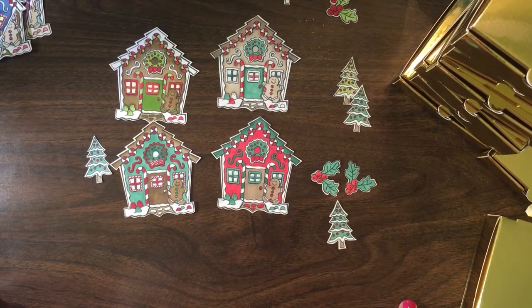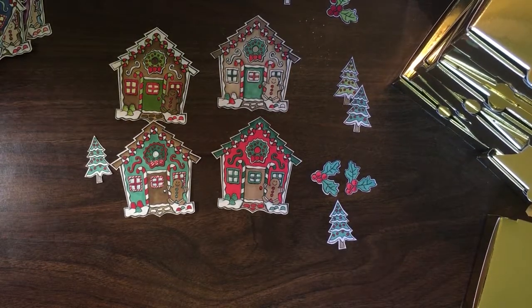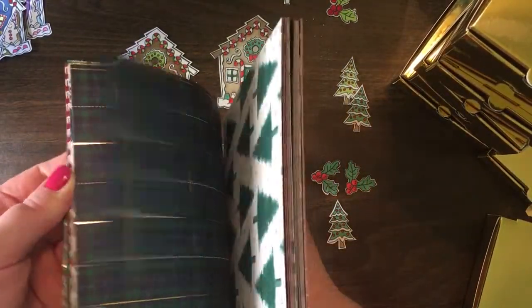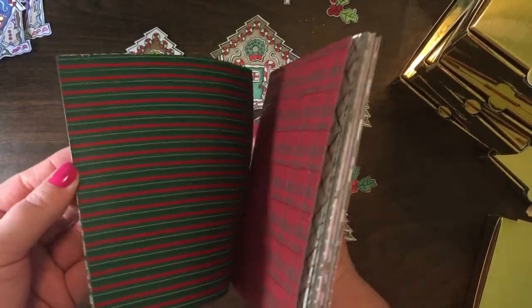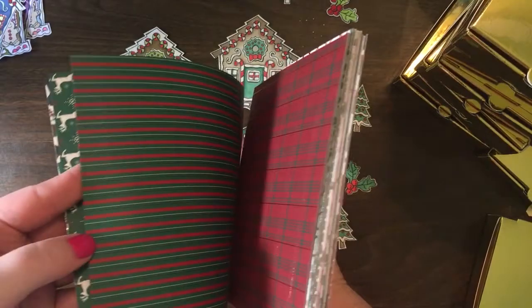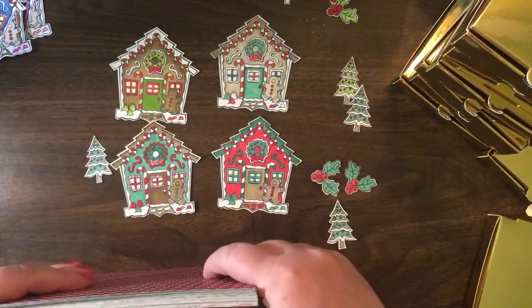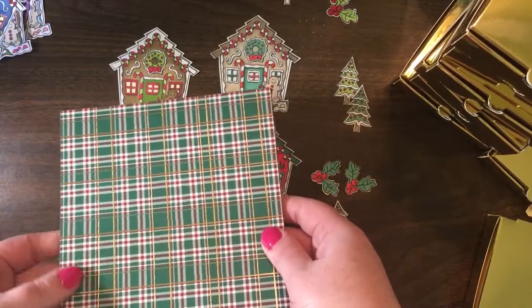Let me grab the plaid papers, the designer paper, if I can find it on my desk. Here we go. I adore this paper. I've used it before. I'm going to keep using it basically until I run out of it because I love it that much. A lot of these treat boxes, I may actually use the opposite side of the plaid, so the stripes and the reindeer, and we're just going to see how these backgrounds look with them, because I really want the gingerbread houses to be the star of this show. But we may use some plaid on them too, just depending on how everything comes together.